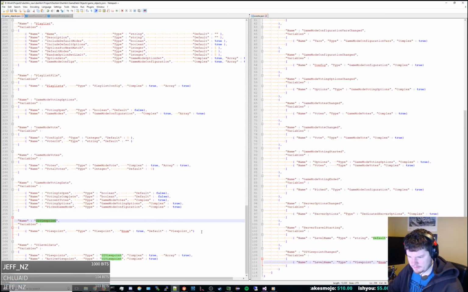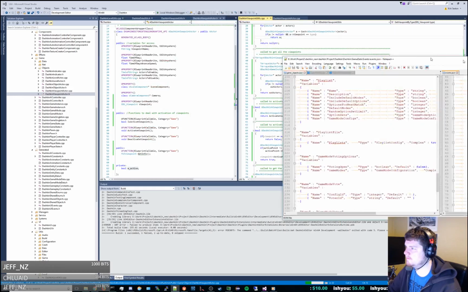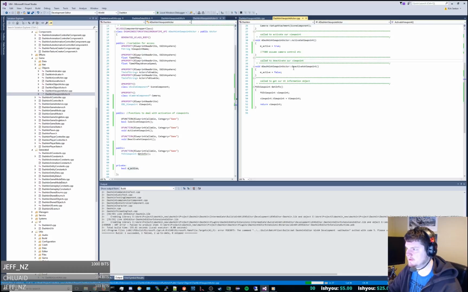Alright, so what are... So, UI viewport changed. So whenever we do this activate, we're also going to need to throw our event.